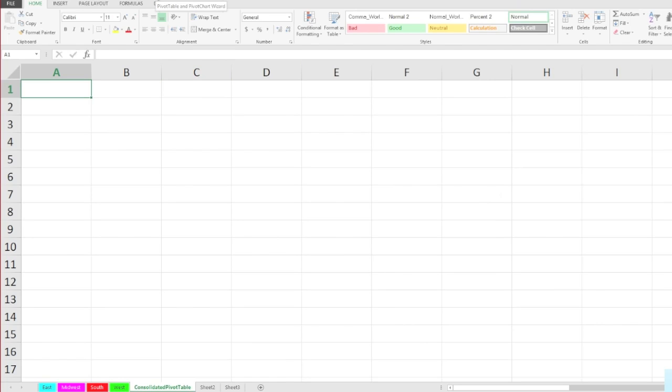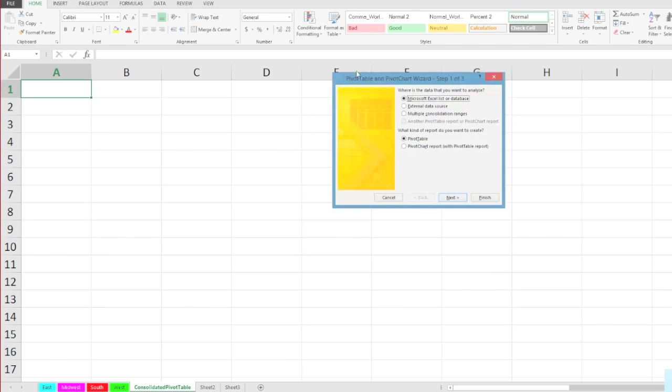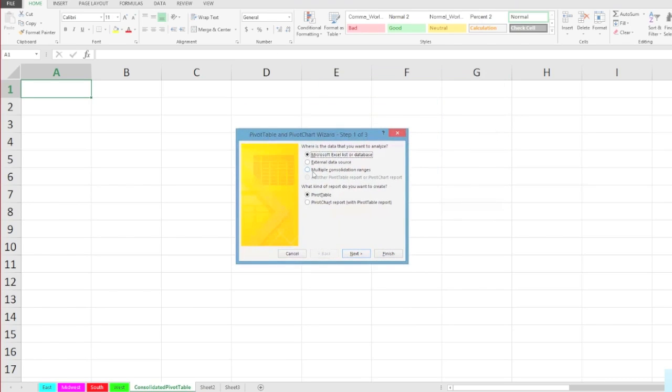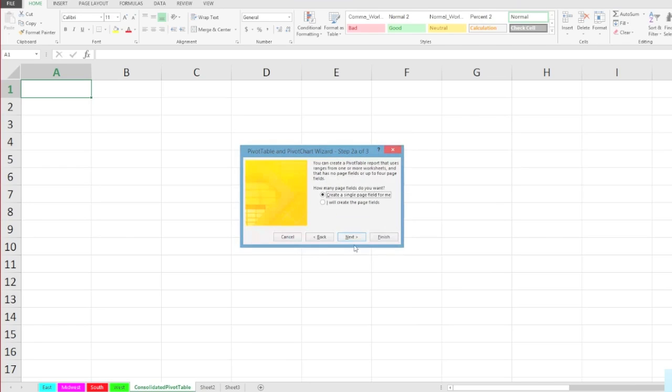Click it. And what we want to do is use multiple consolidation ranges. The question above it, where is the data that you want to analyze? Multiple consolidation ranges. Then click Next. I usually go with the defaults here, create a single page field for me, click Next.